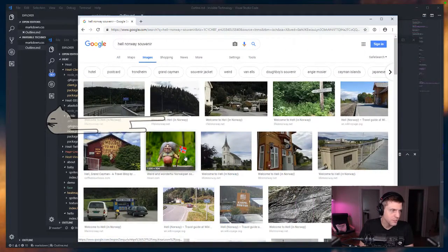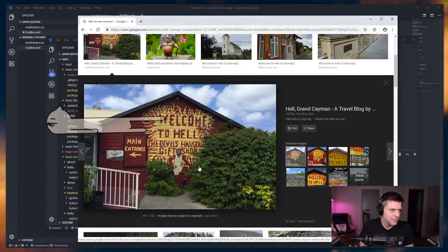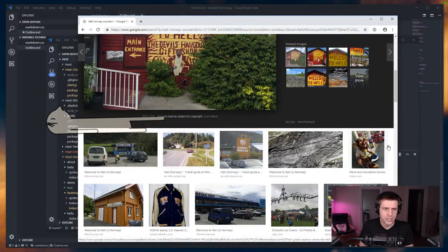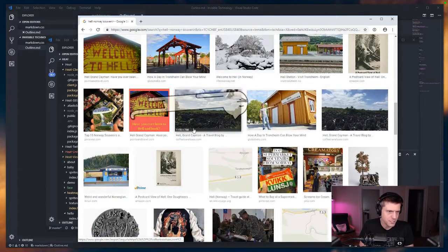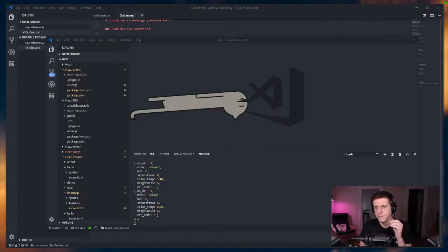Well, she's horrible. Welcome to hell. No, that's Grand Cayman. Please go to hell and go to the gift shop. Ooh, are there any totes in this picture? These might be totes right here. Is this a tote? But I want official hell merchandise only. Hell in a handbasket? I would take a hell handbasket.